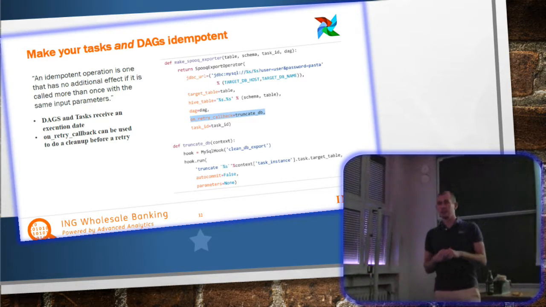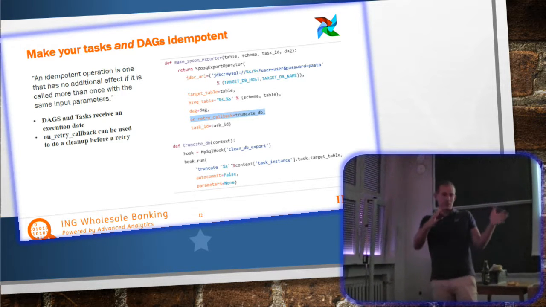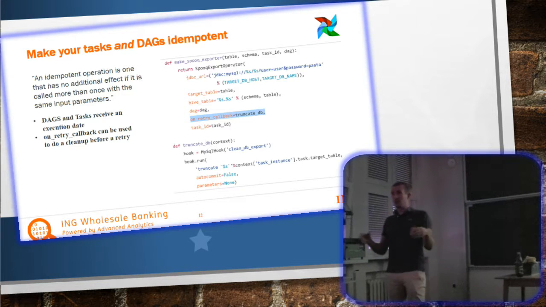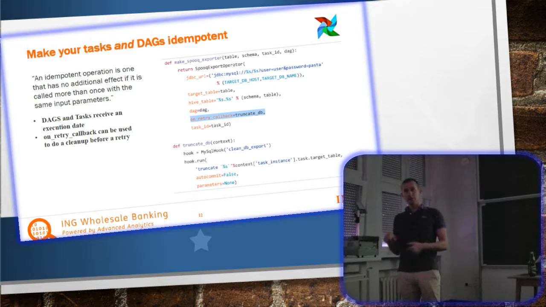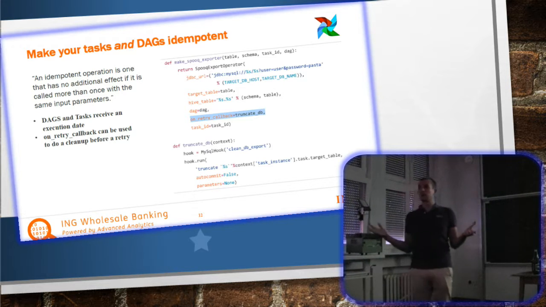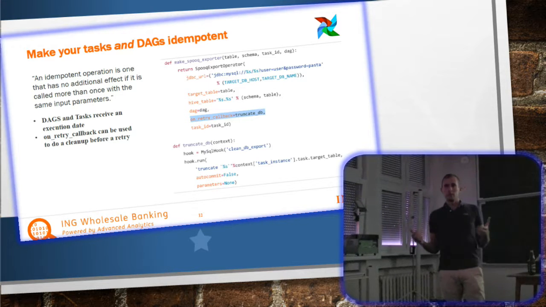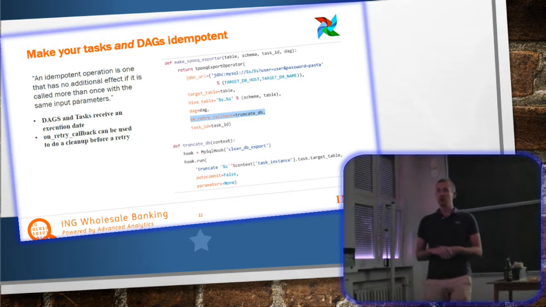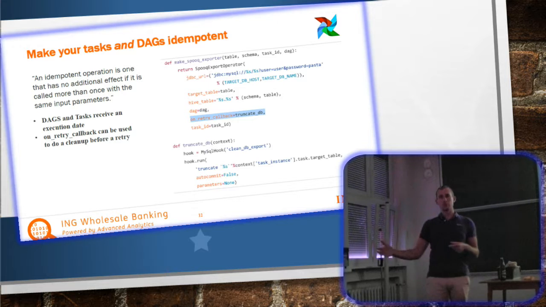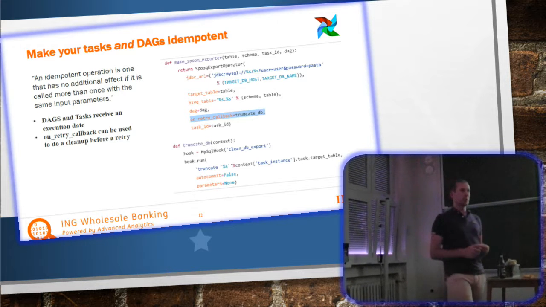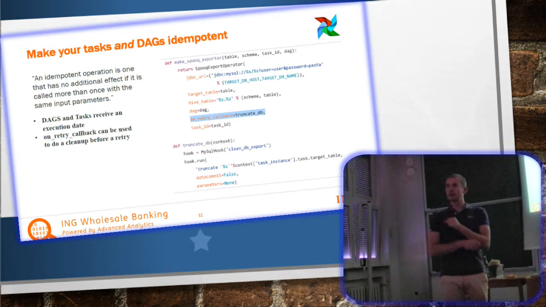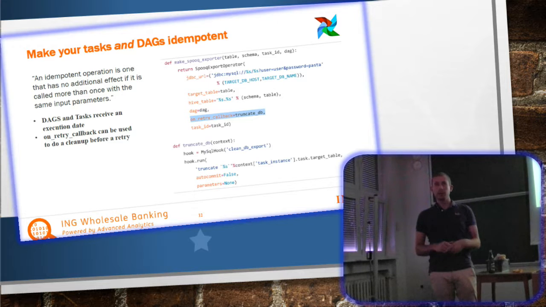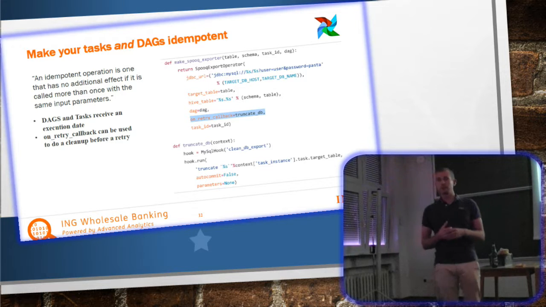That means, say I have a selection of payments and I select from today to tomorrow. I load them in a database, and if I rerun that task, it will put those same results back into the database by first removing the older ones, or somehow dealing with the database issue that you cannot insert the primary key twice, for example. This makes it much easier when you are adding data. So deltas are much easier to accommodate, and it's also easier to add specific tasks in the future. It really embraces the use of the execution dates, to make sure that you can always deliver those results and restart tasks in whatever fashion you want.